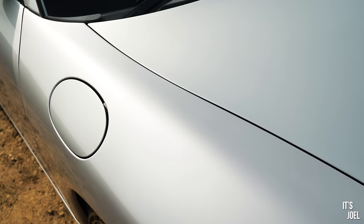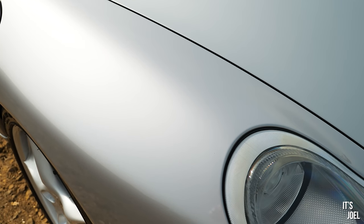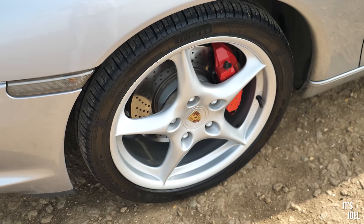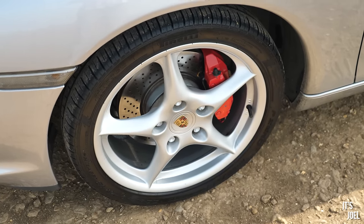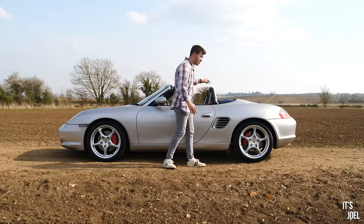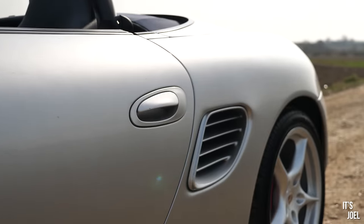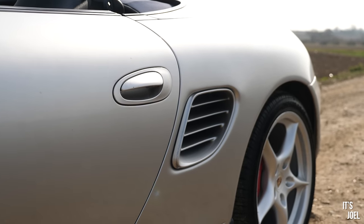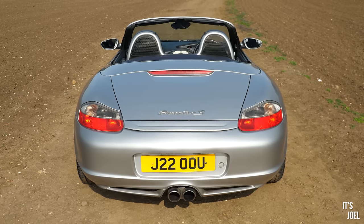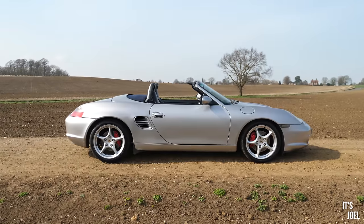Everywhere you look at this Boxster, I don't think it really has a bad angle. The wheels look great and fill the arches lovely. Even without spacers they come out so well and don't leave any big voids. I love these intakes - actually I think one of them is redundant, only one works and I think it's on the driver's side. On the rear you've got these huge haunches and on the front the very same. It's just a perfectly balanced and ergonomically nicely styled car. And of course, mid-engine, so you just know there's a flat six right behind where you sit.